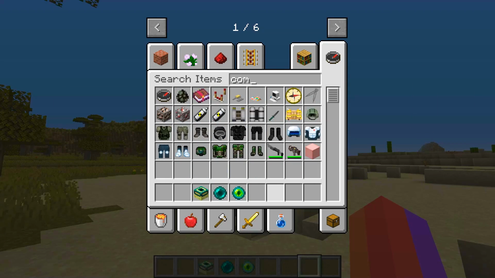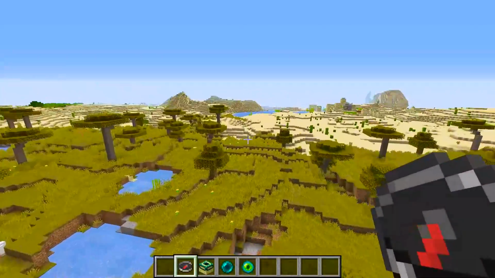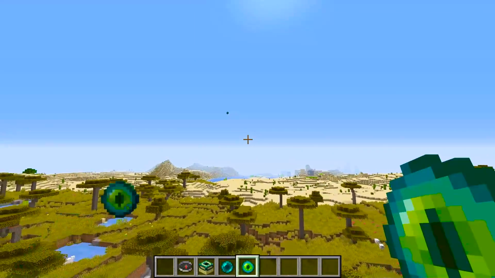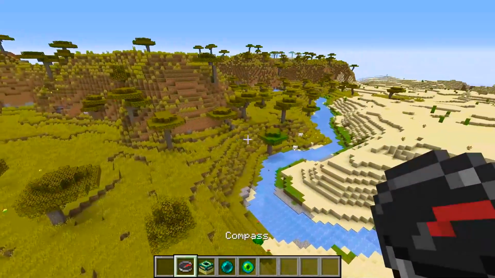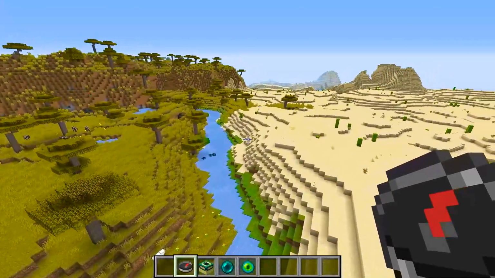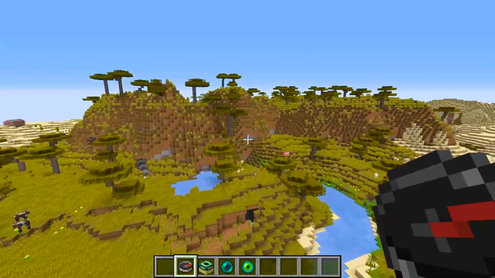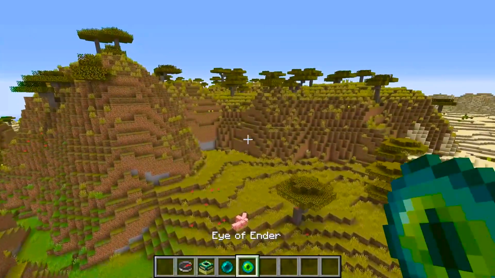Now, the end dimension is a little bit scarier than a lot of other dimensions, because the end is where there's a lot of stuff, guys, and a lot of that stuff is not good. What we're using is the Eye of Ender. The Eye of Ender allows you to find the end portal quickly and efficiently. If your Eye of Ender doesn't work, you can always just make it yourself. But I find that the original Eye of Ender usually transports you to a much safer location than the one I make myself, so that's why I'm trying to find it myself.